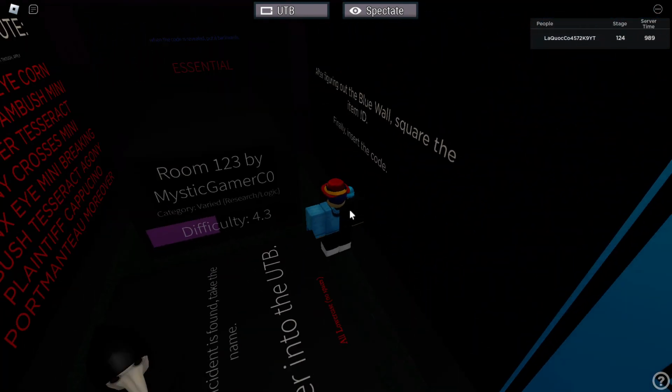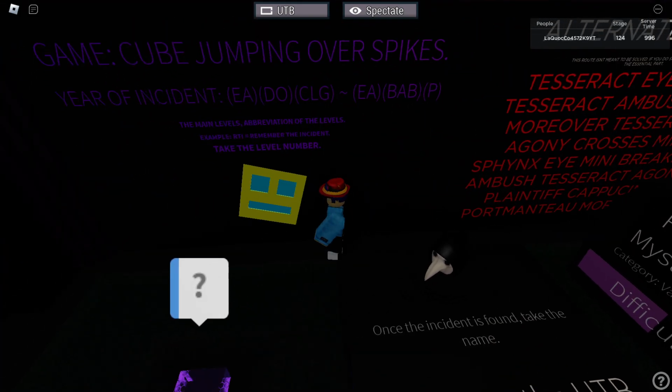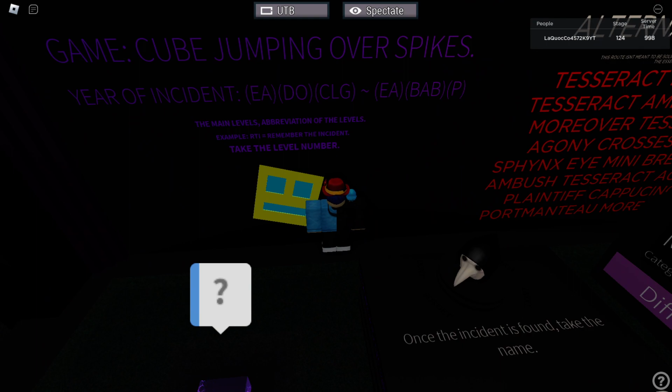All right, for 123. First, this one, you already know what game it is. It is Geometry Dash, because it has that logo here for Geometry Dash. And then the main route here, the player needs to find a level's number based on the intro.